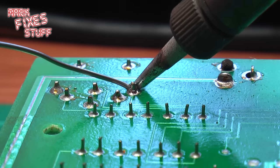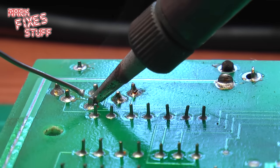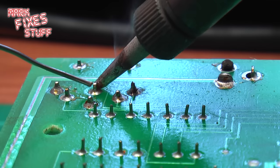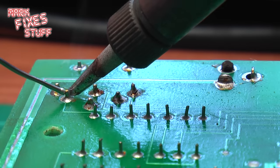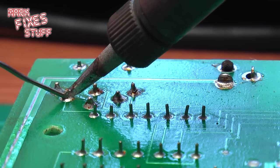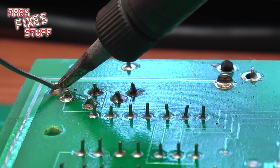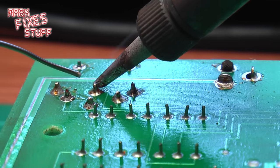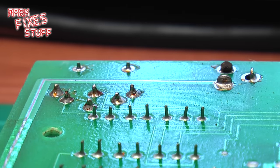We'll go back and have another go at this one. Now we're not trying to win any beauty contests here, and it's a plastic socket so I can afford to keep the soldering iron on there a little bit longer than I usually would with a component. There we go — see the flux bubbling away. Don't breathe this. And we'll do the last one. Actually, since it's a 30-year-old board, we'll do all of the pins whilst we're there.